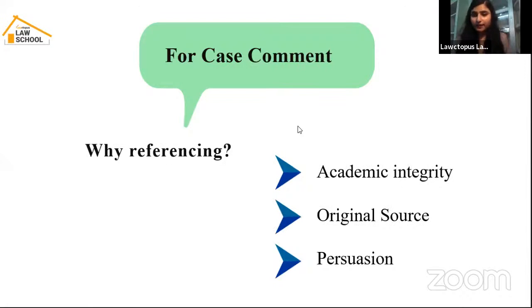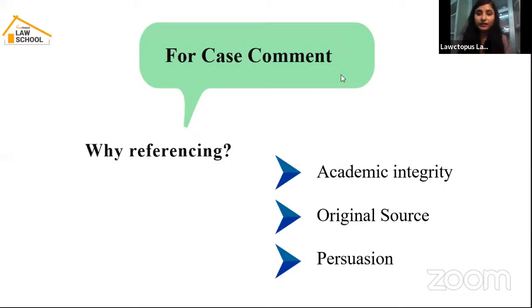So guys, if you have noticed, in the case comment that I showed you, there were, I think, 23 references that I'd cited. And understand that though referencing is not very important or even required for case briefs, if you're writing an academic piece, and if you're intending to get it published, you should acknowledge the original sources from where you have used the content and the idea. Remember Professor Carl's definition, which I had cited at the very beginning, on which my entire argument is based. So referencing is very important.